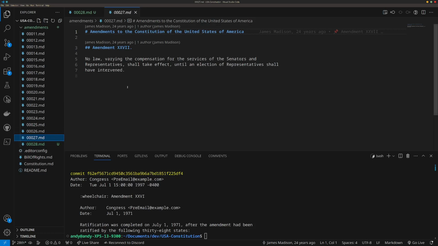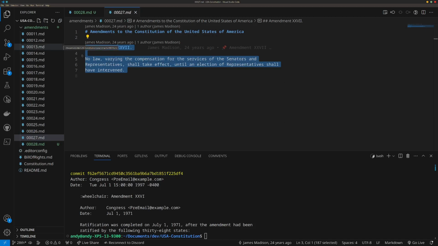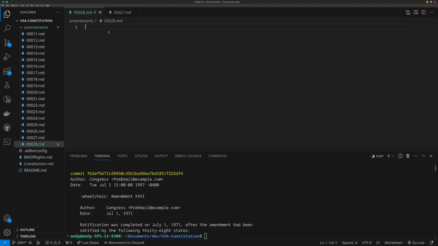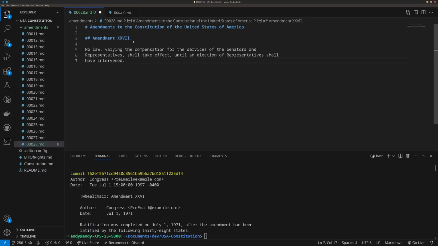That just means uncommitted changes, so changes that are not yet reflected in the actual Git tree itself. Copy over. I think that's correct.